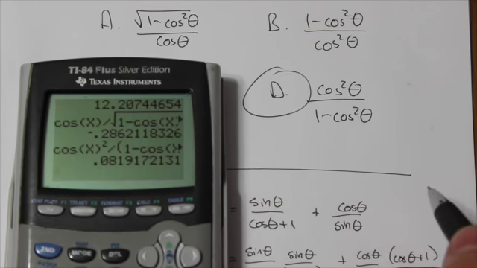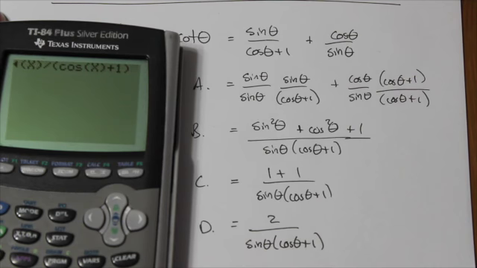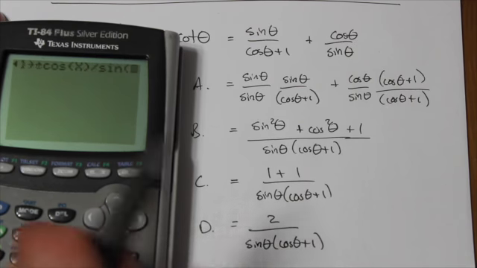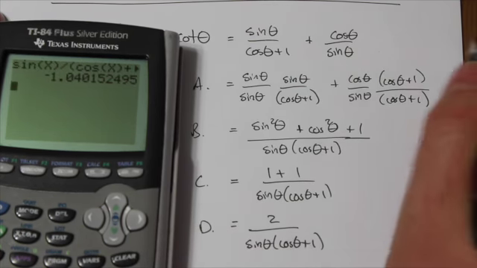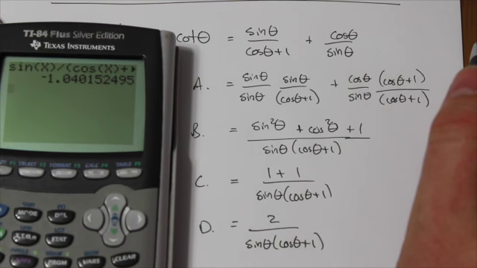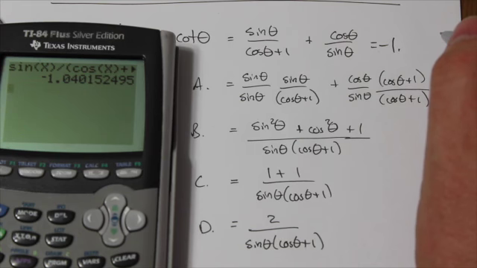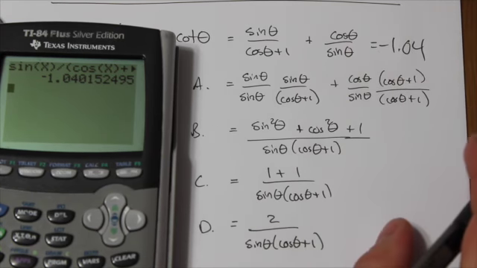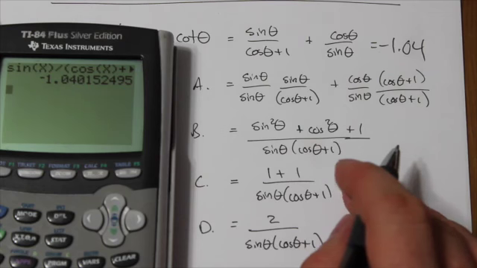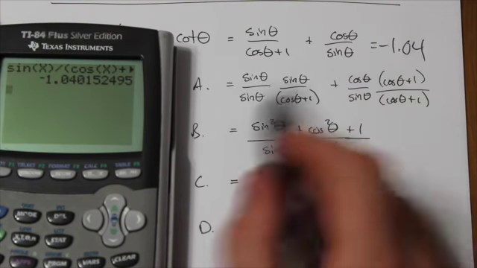So, clear this all up here. I've still got X in there. So sine divided by cosine of X, close bracket, plus 1, plus, and we'll just put that up here, cosine of X divided by the sine of X. Okay, so when I evaluate this with the X equals 17 radians here, I am going to get negative 1.04. Okay, so now what I want to do is go through each step and make sure that I get exactly the same thing.